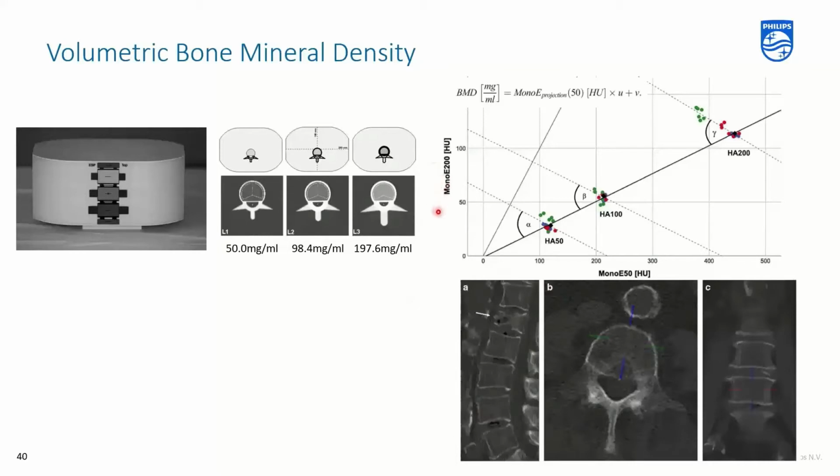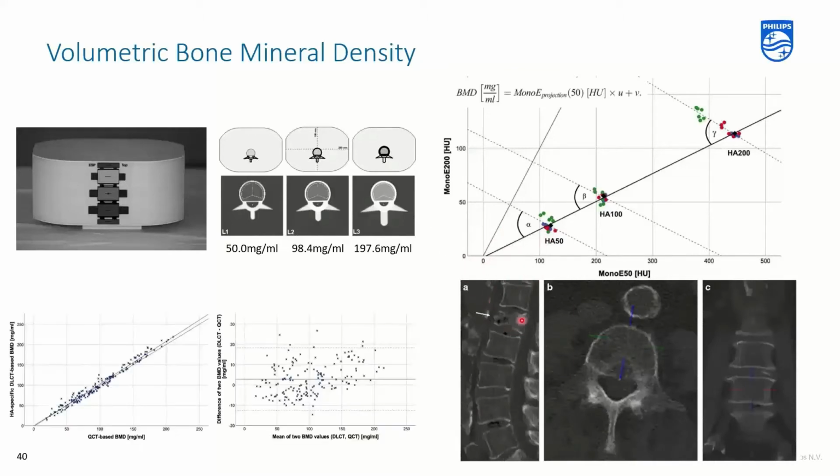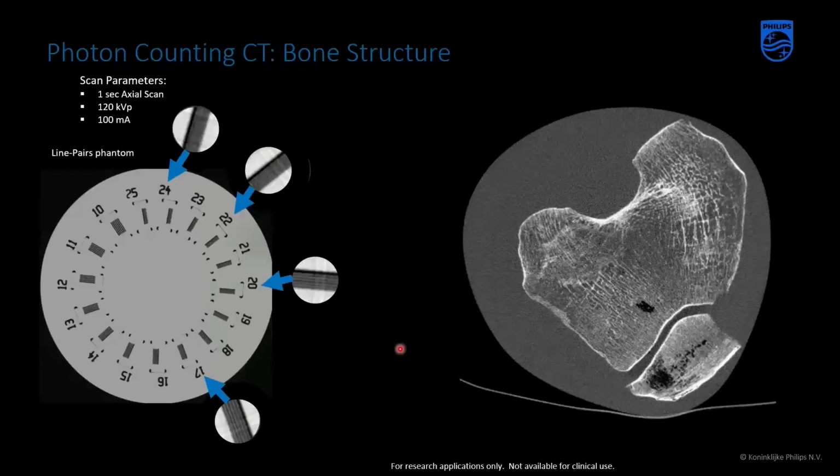There are different ways to look at this, for example, looking at high and low energy images that can then be used as a calibration instead of a phantom, because if we're talking about a screening tool, we don't want to have to rely on a phantom. So this is a method that's been applied here, again looking at comparison with QCT in this case, and with really nice correlations to QCT. So the opportunity to have a phantomless BMD score could be quite advantageous.